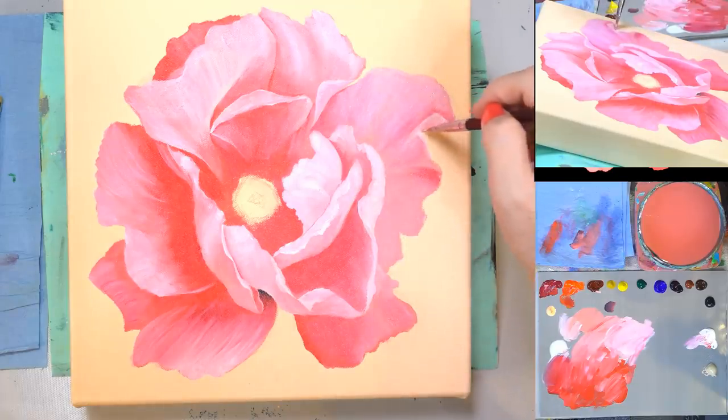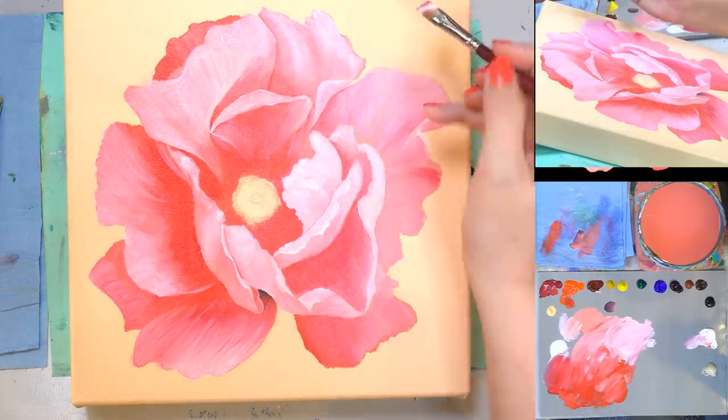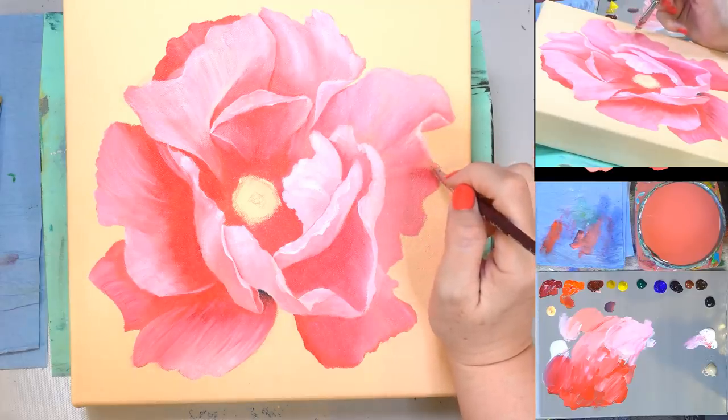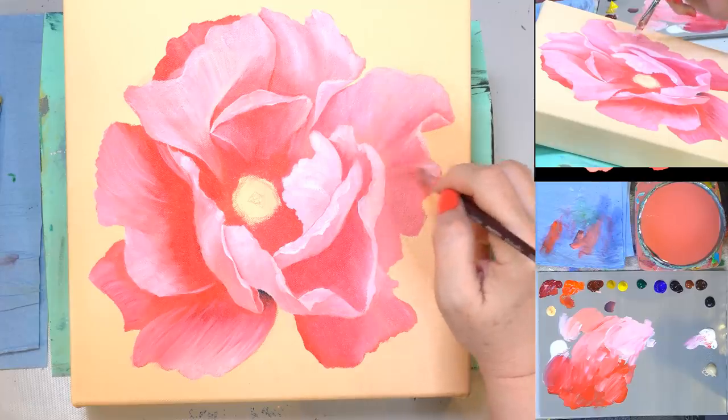I'm going to go in right here where it's underneath and kind of darken that up right there, that fold, and then go in with my white and highlight that edge that's coming around. One more time.